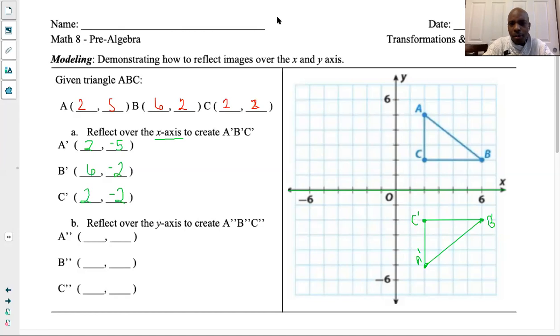I'm gonna make this a different color than the blue that's there. Let's do brown, okay? Now, once again, it says y-axis, right? This is a y-axis. It's telling me to flip it over. This brown line is the y-axis, okay? That is our y-axis. We need to flip this original image.